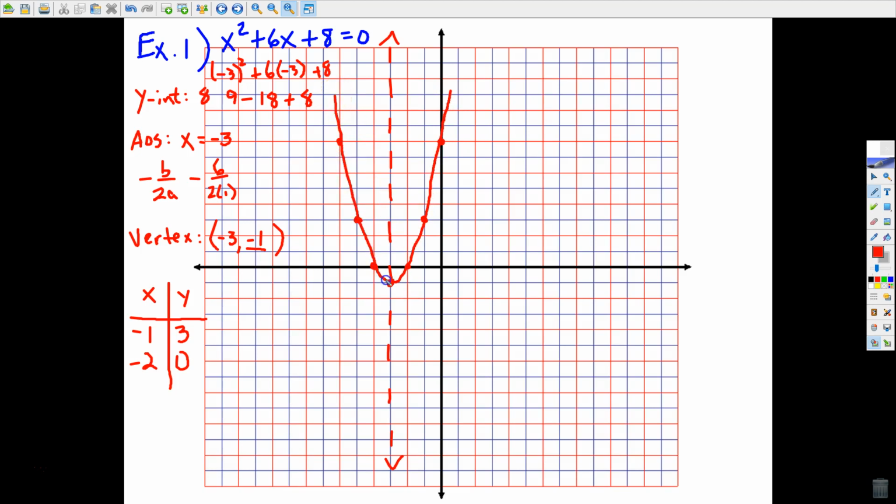And when you're asked to determine the solution of a quadratic equation using the graphing method, I mentioned this earlier, you're essentially saying, all right, what are these x-intercepts? So I got 2 solutions. I'm crossing the x-axis at 2 different places. My solutions are x equals negative 2 and x equals negative 4. And that's our final answer for example number 1.